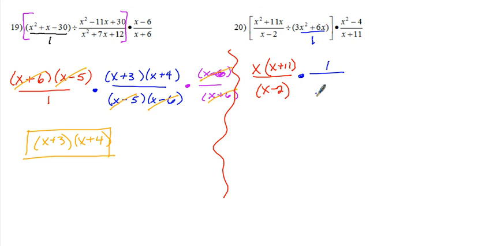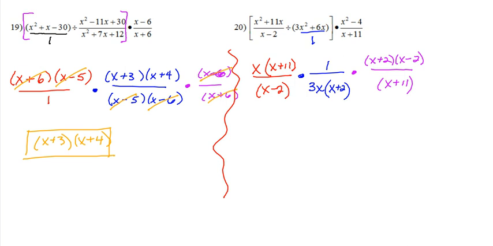And I'm going to go ahead and factor while I'm sitting here. So I see a GCF of 3x, and that's going to leave behind an x plus 2. Then I look at this, I'm multiplying, so no flipping has to happen. I see a difference of squares here that can be factored to x plus 2 and x minus 2. And I see an x plus 11 that can't have anything done to it.